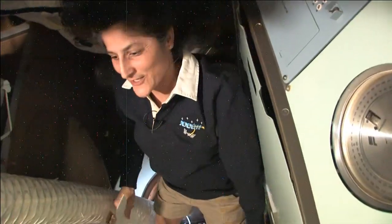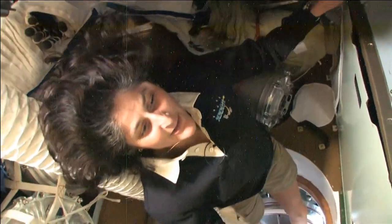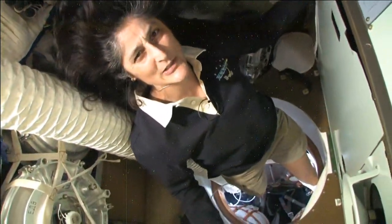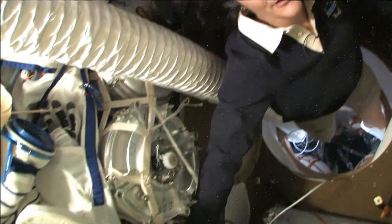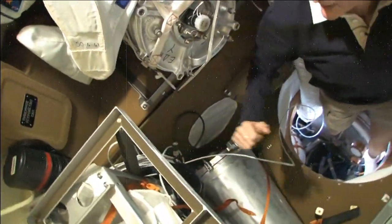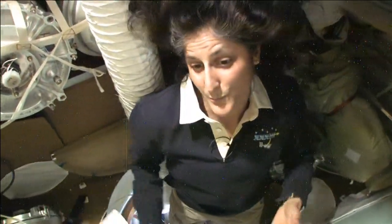All right, so here we are in the Soyuz. This is what we call the Bet-O, the living compartment, Bitovoy Otsek in Russian. It also has a little bathroom. It's not as good as the other bathrooms, so we try not to use it too much. It has drinking water in it if we need something to drink. And then, of course, it's filled up with a lot of cargo for us, for bringing up and also bringing back down.